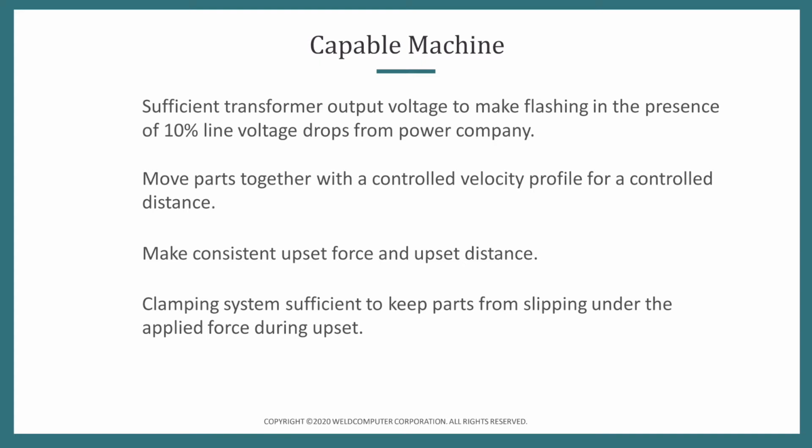And you also need a clamping system that's sufficient to keep the parts from slipping under the applied force during upset. We see a lot of machines that we put our equipment on where, depending on the job that they set up, the clamps actually start to slip during upset.